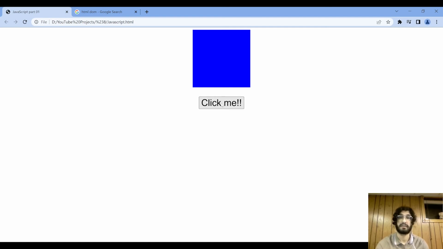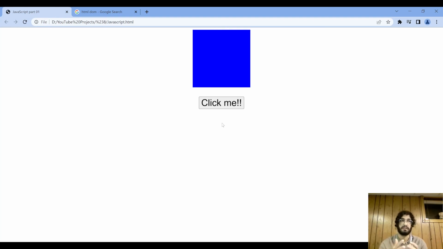Okay. And the way we get the program to understand that, hey, I clicked on this, now you've got to do something for me, is through something called events and event listeners in JavaScript. So an event listener is something that's always waiting for something to happen, okay. And when we give an element an event listener, it means that that element is now waiting for an event to happen on it.